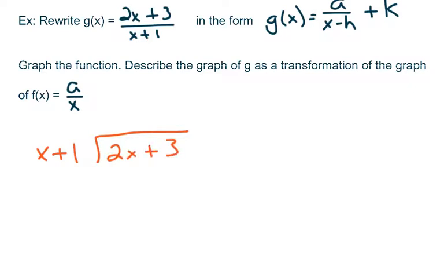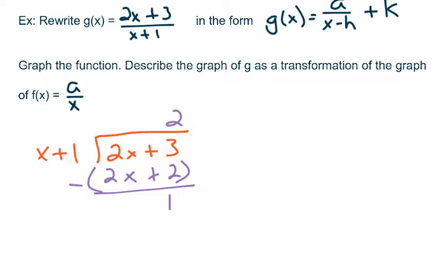and on the inside then goes 2x plus 3. Now, if you remember long division, we're going to take the highest degree term on the inside and divide it by the highest degree term on the outside. So 2x divided by x leaves me with just 2. I'm going to put a 2 above the constant term because it is a constant. Then we take 2 times x plus 1. So 2 times x gives us 2x, and 2 times 1 gives us positive 2, and we are going to subtract. 2x minus 2x is 0, and I'm not going to write that. 3 minus positive 2 is positive 1.